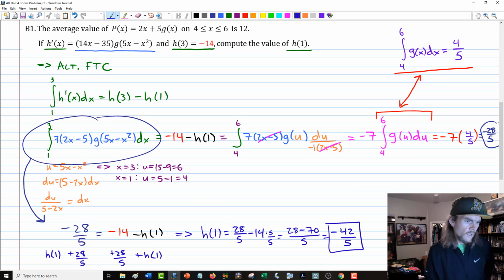And again, if you were in second or fourth period and you did this bonus question, I believe your answer was, what was it? 28 over 5 minus 2e to the third. I think that was your answer. But it's basically just 28 over 5 minus whatever your initial condition was. So with that said, I'm going to stop right there. That hits the full bonus question.